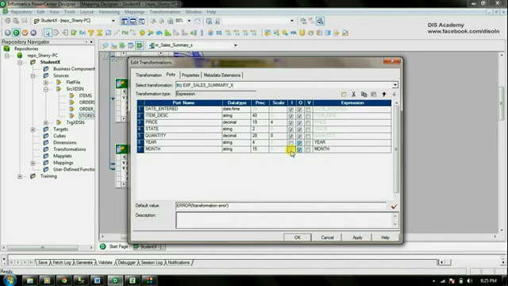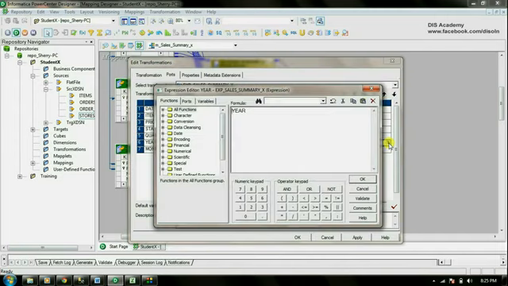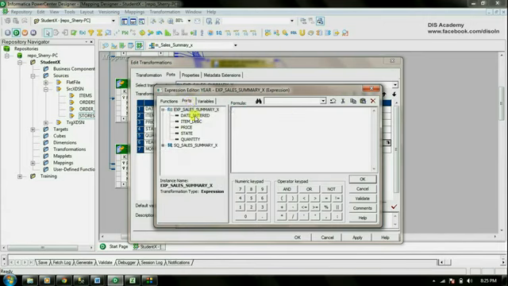Okay, since this is the output port, I need to create the value of these two ports using this expression. I'm going to click on expression. It's going to open the expression editor, and I'm going to derive the value of year from the column or port date ended.